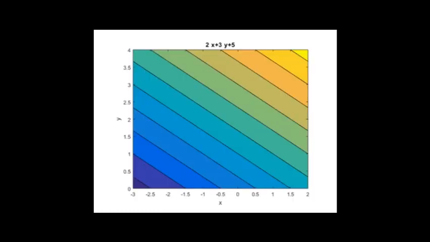If you execute the other counterpart, which is ezcontourf, in a similar fashion, you're going to see the return from MATLAB as shown on the screen. How is this figure different from the previous one? Here any two contour lines are filled with a color band. Other than that, all descriptions are the same as those of the previous one.